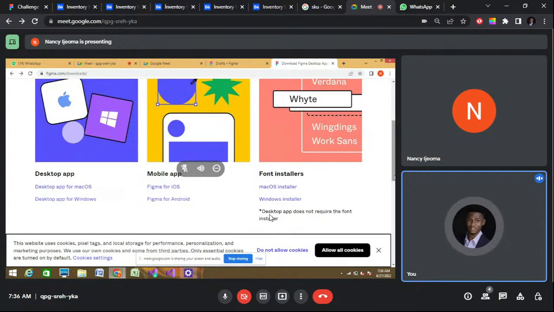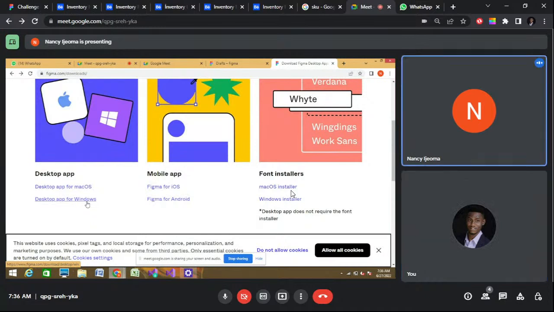I equally showed you how you can work with your fonts, but let's download Figma into your system. Since you're using a Windows system, just click on desktop for Windows and let it download. I think it's roughly around 100-something MB. This one, yeah.